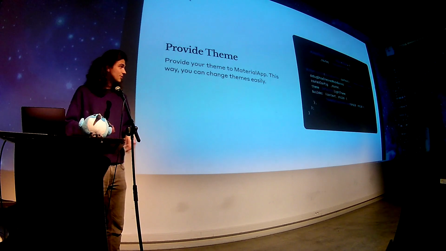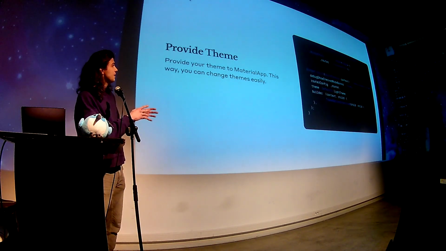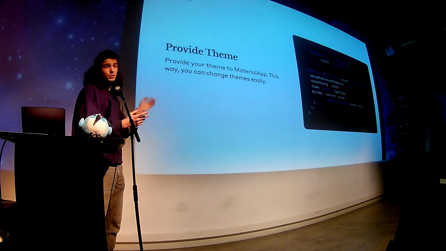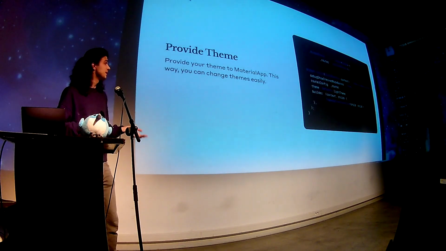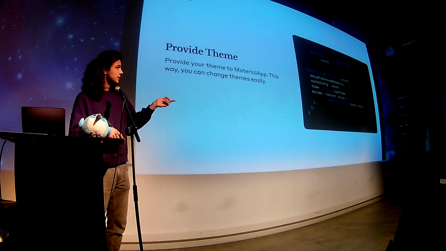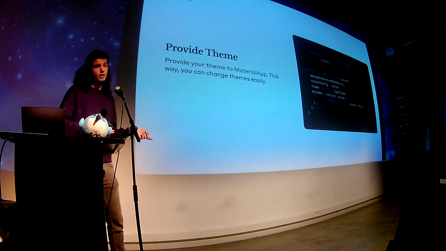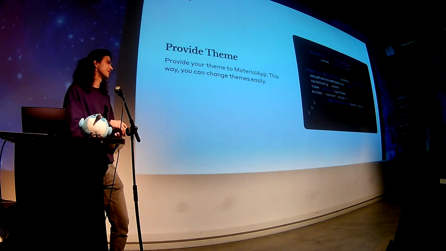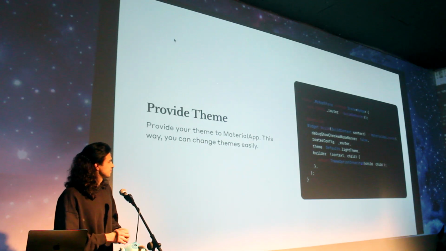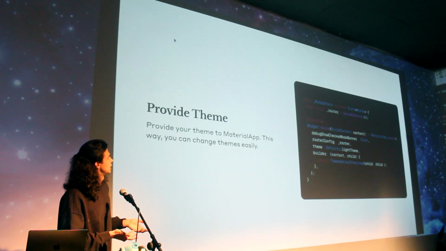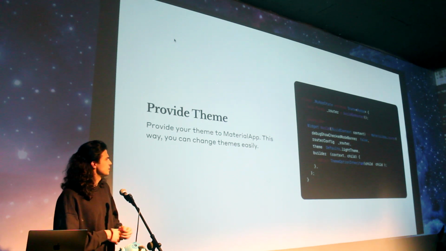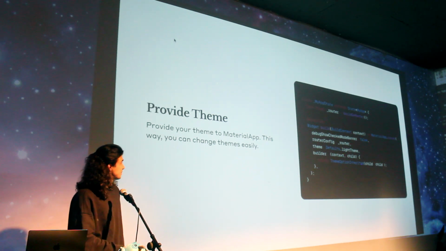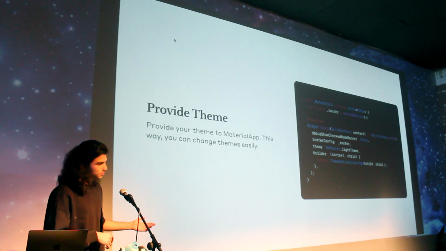The next step would be to actually put this theme into your application, basically into MaterialApp. Yeah, that's it. MaterialApp has a theme property that you can simply add your value to. In case you're not using MaterialApp, you can use a Theme widget, or even if you're enthusiastic, you can create your own. And for example, if you're using CupertinoApp, yeah, it's very rare I see those guys use Cupertino. Anyway, this is what you can do.